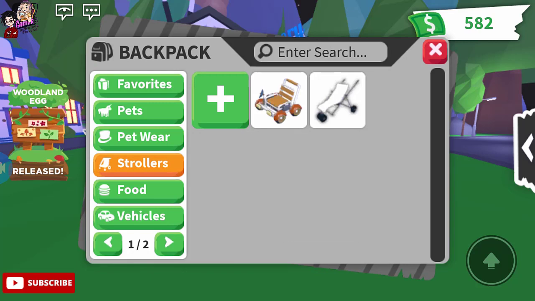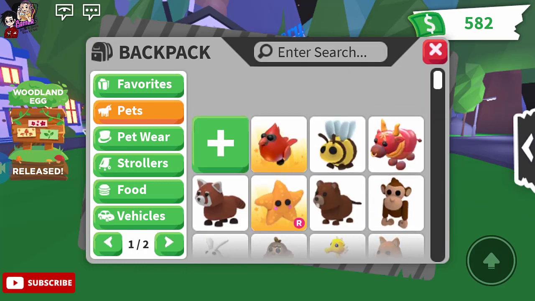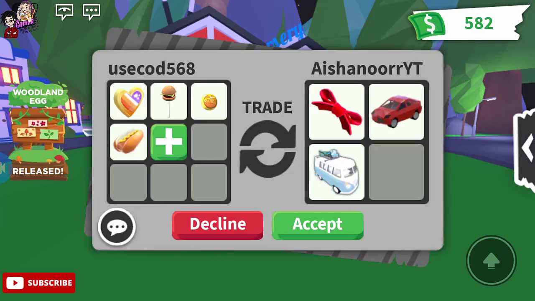So are you done? I'm not going to trade my... Omer, why are you trading me a blue item? Oh, that's red. No, it's showing blue, but it's red, really red. Okay, and you have to add one more item. Is that red?